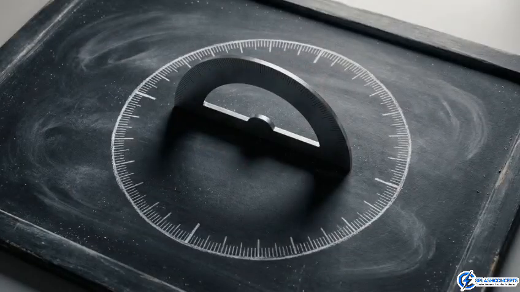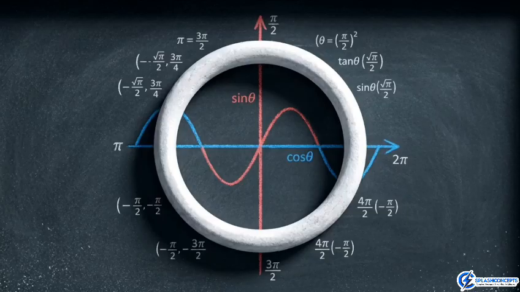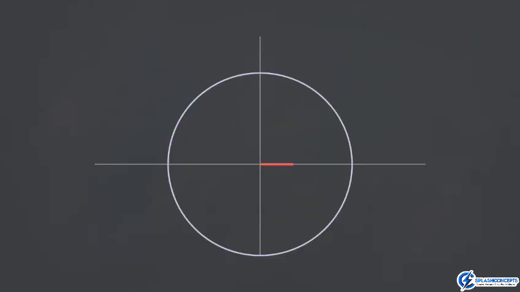For years, you've relied on 360 degrees to measure angles, but that number is a historical choice. Ancient civilizations simply preferred base 60 math. To perform calculus, we need a unit of measurement derived directly from the physical dimensions of the circle itself. If you take the radius of a circle, peel it off the center, and wrap it along the outside edge, that specific arc length creates an angle. That angle is exactly 1 radian.